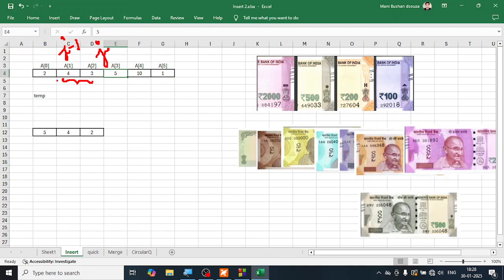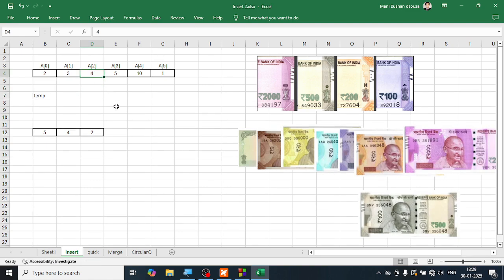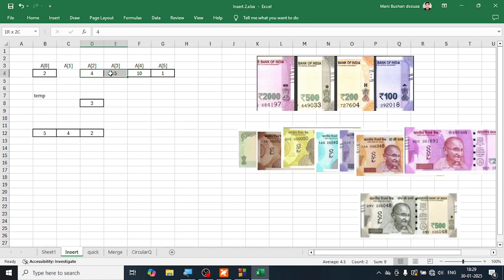So every time you swap them, you bring j back to the previous position. For these two, this will be j and this will be j minus 1. Let's come back to this one.